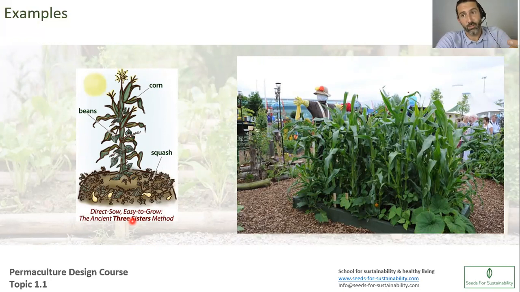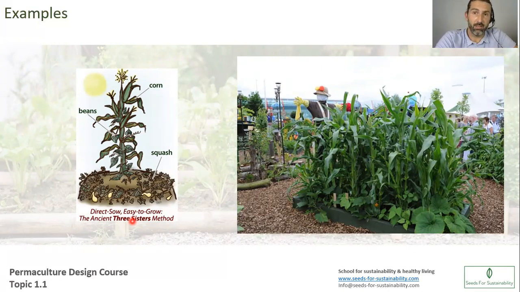So the structure for the beans is provided by the corn. The beans, in turn, are so-called nitrogen fixers. On the roots, they develop certain kinds of bacteria that capture nitrogen, which we need as fertilizer for plants. It's one of the 3 main ingredients of nutrients for plants. So the beans help the corn and the squash at the same time.